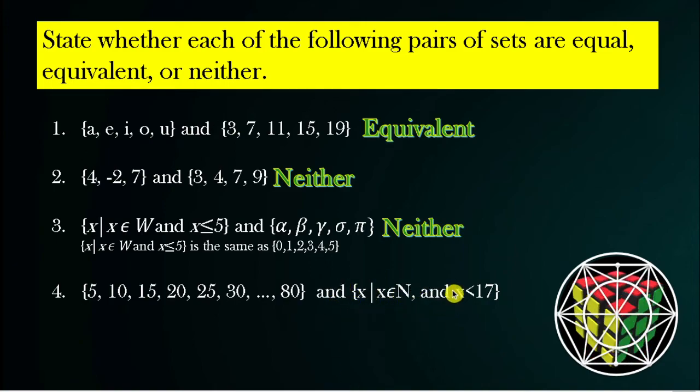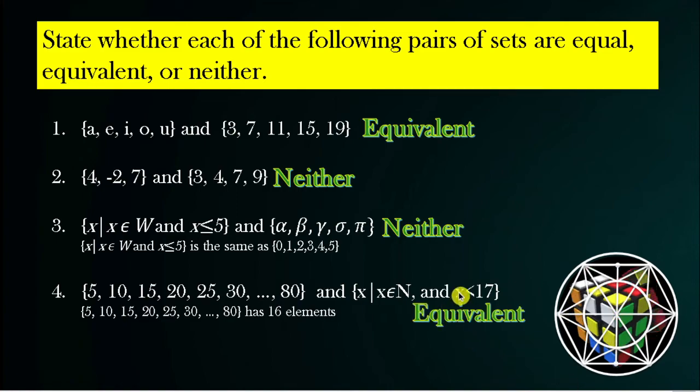Ano ba ang laman nito? It's a natural number, so we start from 1. Well, 1 is immediately not an element of this set, so they can never be equal. The question is, are they equivalent? So we need to count the number of elements of the sets. So first, ilan ba ang elements dito? If we look at it, these are natural numbers divisible by 5. Naka-multiple siya ng 5. So to count the number of elements there, we simply divide 80 divided by 5. Ano ba ang 80 divided by 5? 16? 16, sir. Okay, 16. And then how about the other set? If we start from 1 and it has to be less than 17, then we stop at 16. So 16 elements then. They are equivalent. Of course not equal.